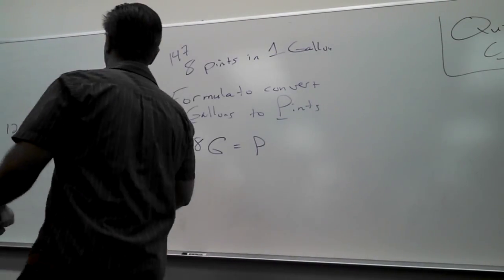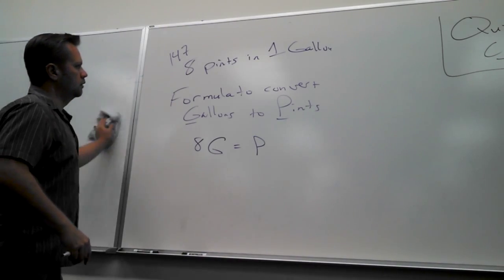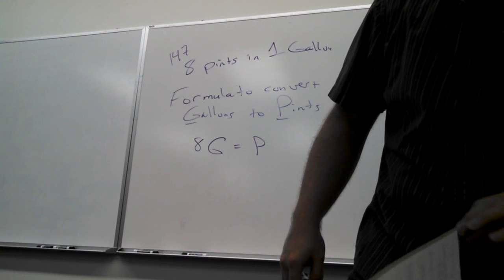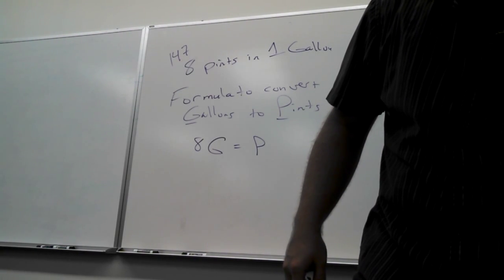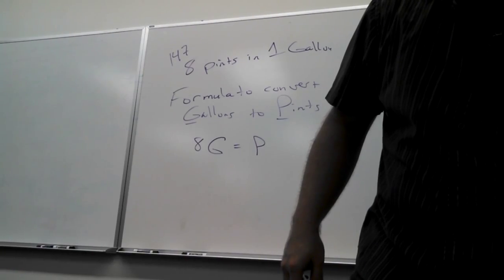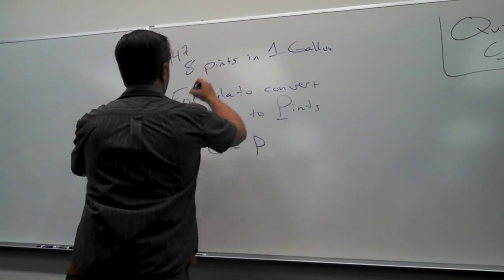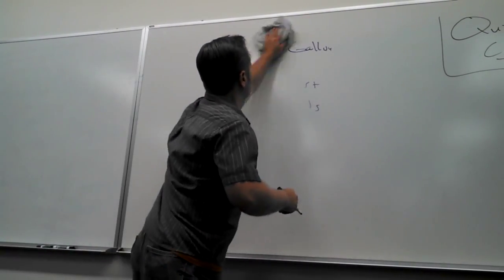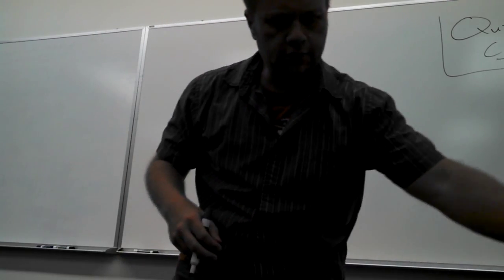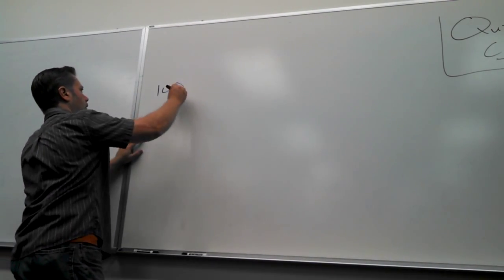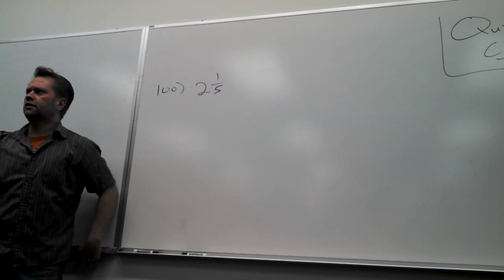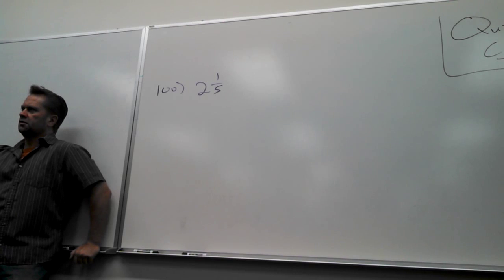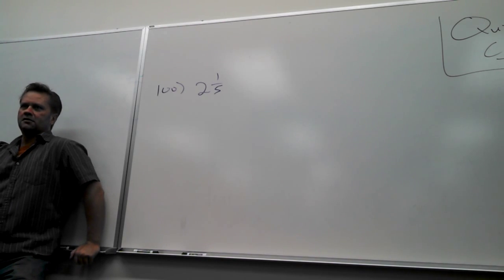So anything else from chapter 1? Homework? For 100, on page 85. Write the fraction or mixed number as a decimal. So the 100 is 2 1/5. Before anybody says something, you might have gotten off track on numbering. I don't think I assigned this one, but it's okay. Don't freak out.